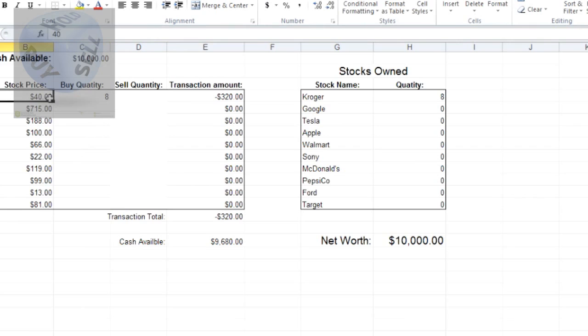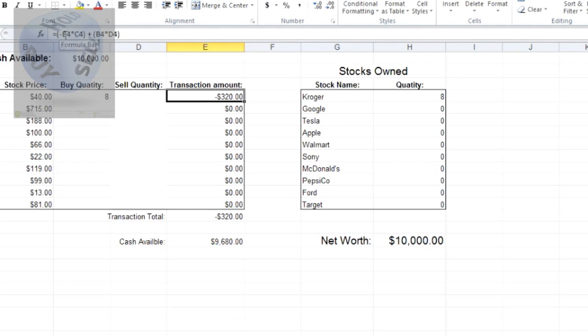Okay, so I bought 8 of them. They are $40 a piece, so that transaction cost me $320. Again, we talked about at the beginning in our do now that we have a lot of numbers that we're going to be playing with. How do I keep track of all of this? Well, this little box here, my cell, which is E4, kind of like Battleship, E4 has my formulas right up here.